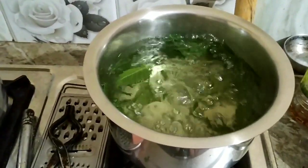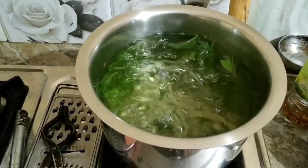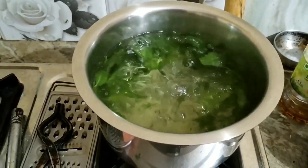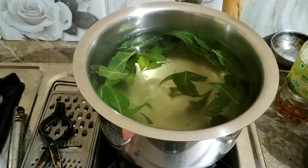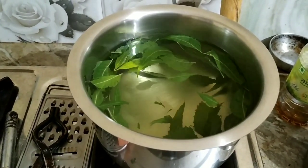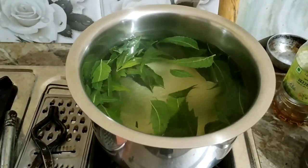Now you can see the water has started to boil and the color of the water has also changed to a light green color. Now turn off the stove and keep it aside to cool down.